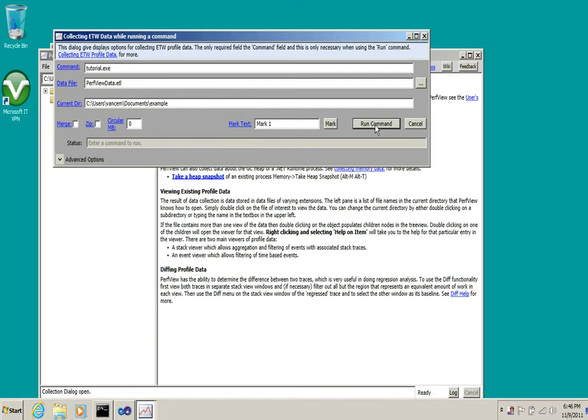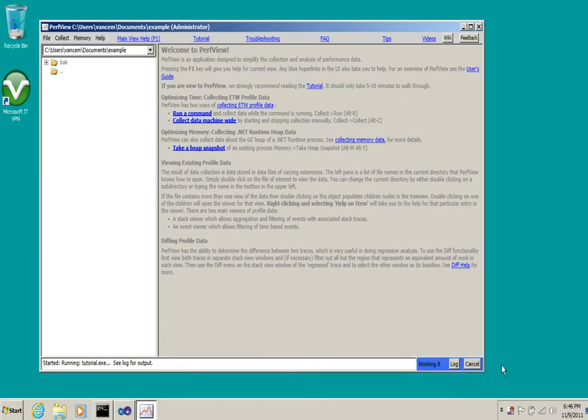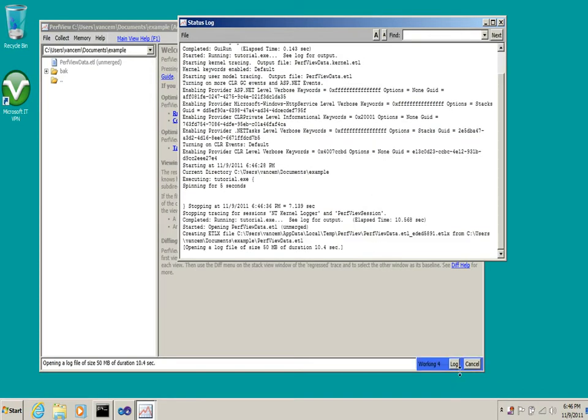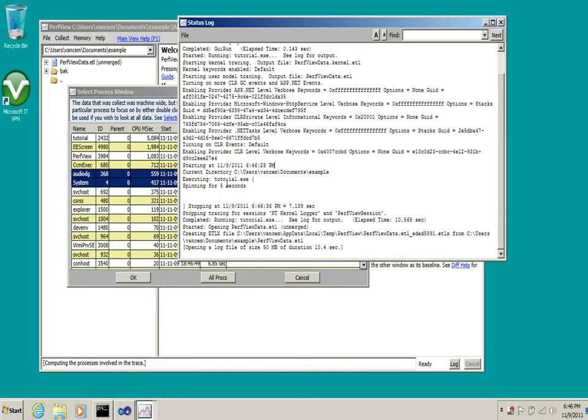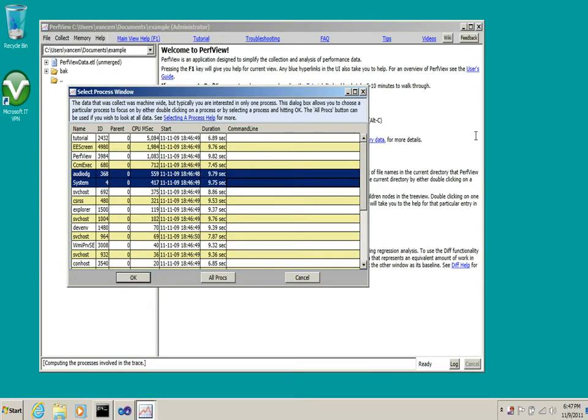And once you have it, you can hit run command or hit enter, and it starts collecting data. And you can tell that because PerfView's doing something: this working indicator blinks at the bottom. And what's more is that there's this log, and this log will tell you all sorts of very detailed information about exactly what it's doing. In that log, you'll see the actual output of the command, and then it shows you a whole bunch of information about what precisely it was doing to turn logging on and off. But we don't need to see that information most of the time, so I'm going to dismiss it.